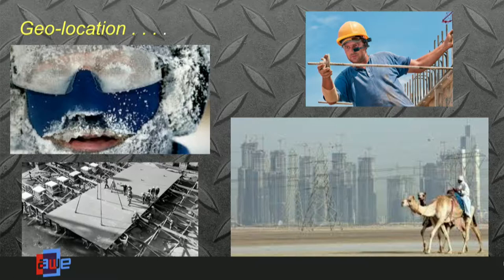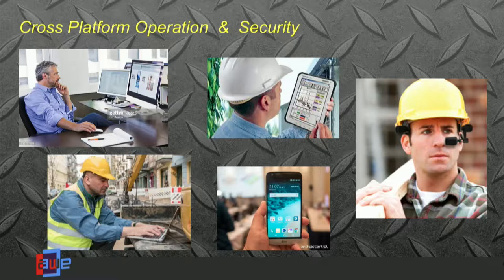So you get to the cross-platform operation and security. When you're trying to introduce wearable technology, in this case, augmented reality or mixed reality, into an enterprise, they've already got an established platform for desktops, notebooks, tablets, and cell phones. They manage all those, they operate on all those. And if that wearable device can't come into that environment and leverage the software that they're currently using right now, you have a huge gap that you have to traverse. You cannot take somebody and tell them that they need to rewrite their software or they need an entirely new operating platform in order to use wearables along with the normal enterprise applications that they're running today.